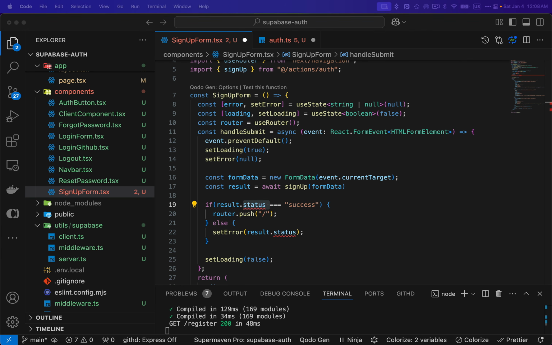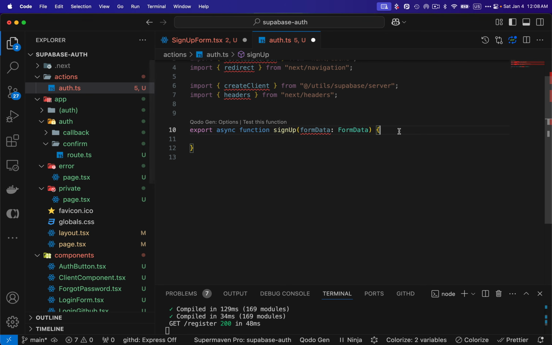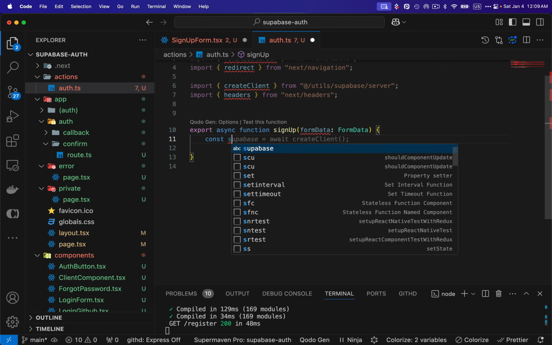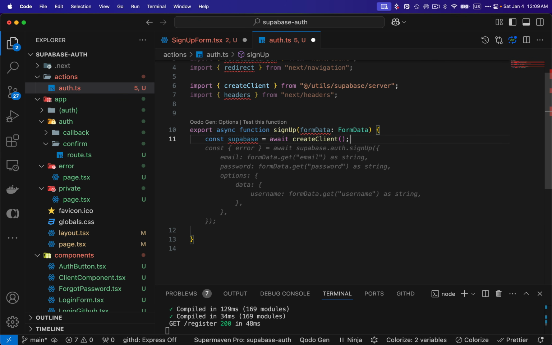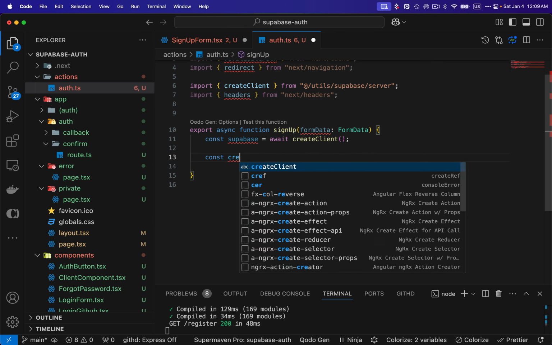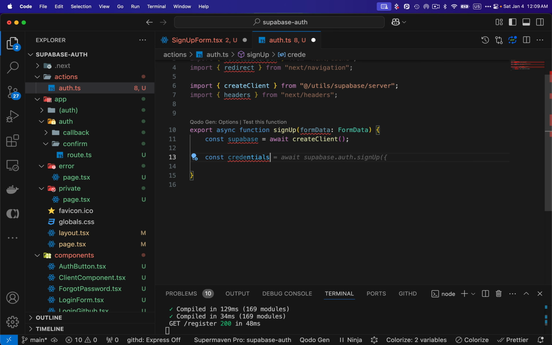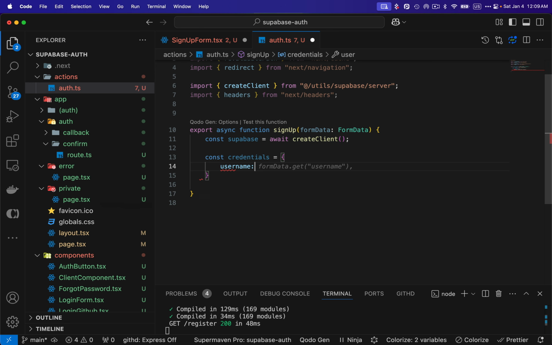Okay, that is fine. Now let's go over here, and inside it I'm going to write const supabase = createClient. All right, and then let's create credentials, and this is going to be an object. So I need to take username, and this is going to be formData.get as string.